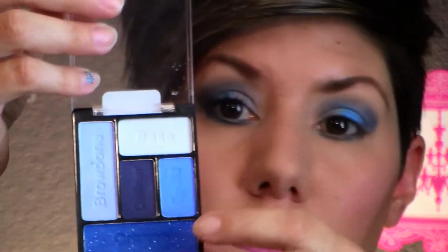And then I just have my Sonia Kashuk smudge brush. And we're going to smudge that out. And then we're going to take that same palette and we're going to use this dark color here. That's actually like a navy as well. And we're just going to apply that right on top, I'm sorry, of that eyeliner that we just applied.